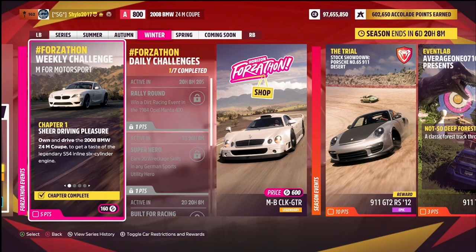So the weekly Forzathon challenge for this week is called M for Motorsport, and it requires you, for Chapter 1 Sheer Driving Pleasure, to own and drive the 2008 BMW Z4 M Coupe. I already have a tune for this. For the 250 subscriber competition, I used it for one of the races, so it's already pre-tuned. It's not the best of tunes, however, if you want a little tune that is reasonably competitive and will get the challenges done, I have one shared under my gamertag Shylo 2017.